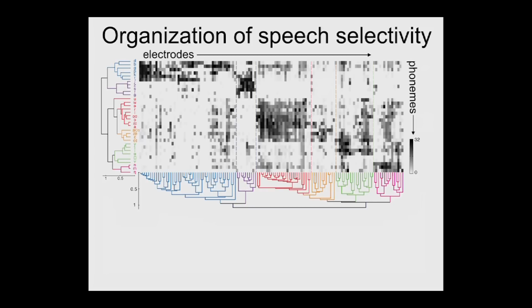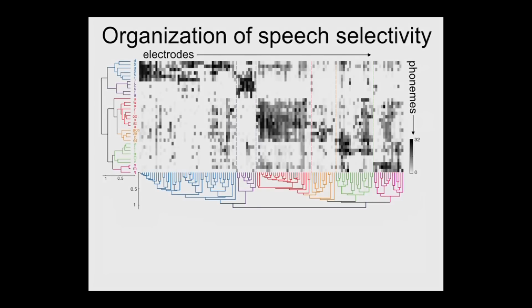So we've organized the hierarchical clustering as a function of a single electrode's, again, a single column's selectivity to different phonemes. But we've also organized this clustering as a population response across all of the electrodes and looking at that selectivity for different phonemes. So you have two different axes that we're actually looking at the brain's large distributed response to speech sounds. And we're using this method, which is what we call unsupervised, meaning we're not telling it any linguistic information, or we're not organizing the data. We're just saying, tell us how the brain is organizing this information.